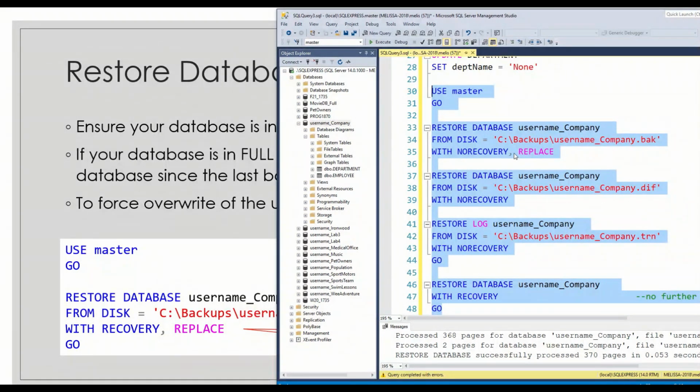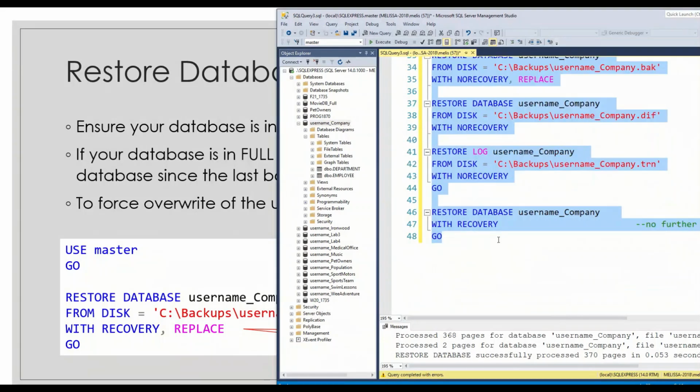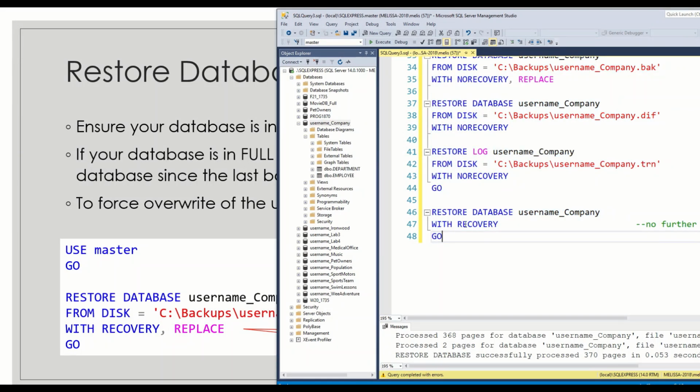And now that we have the database recreated by this first one, the differential backup will build on top of the new one, which of course hasn't had any actions taken away from it yet. And then we restore the transaction log last. We complete the restore by saying that the recovery is completed.